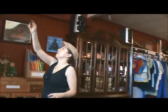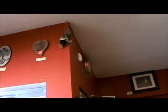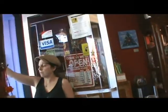Now up here, there is a big vent that goes to the outside, and it needs to be warded. There's a sensor on the wall up there, that's the white thing that's sticking out. It's for my security company. It needs to be protected too. And then I always make sure to get these vents out here as well. You can see there are vents here. And I do those, and there's speakers up above those, so that helps too.